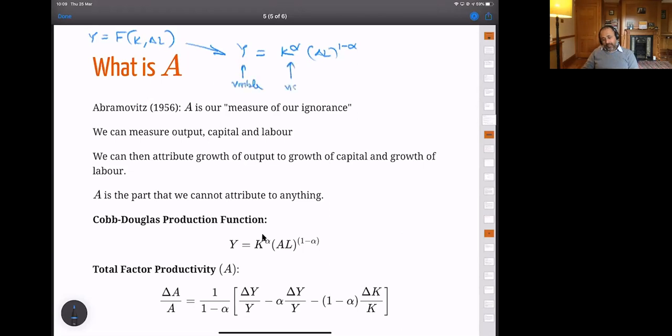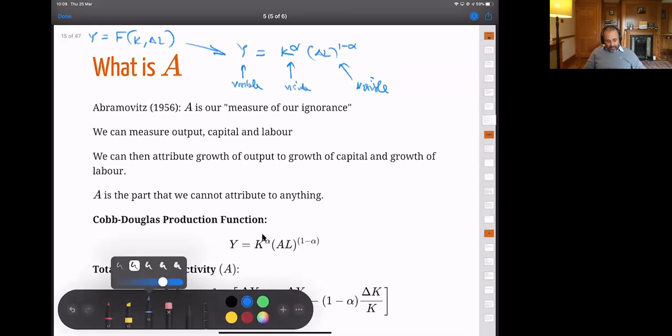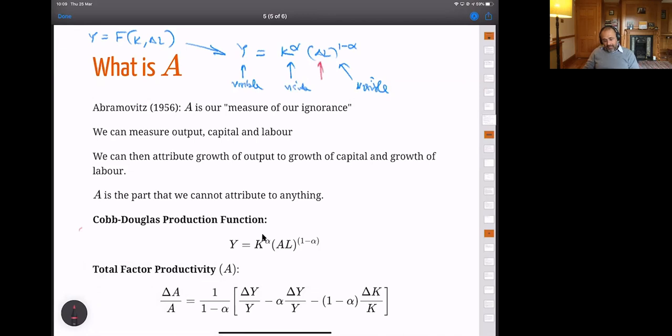The capital stock is visible in the economy, and labor is visible in the economy, right? So we can see the capital stock all around us. We can see the output all around us. It's easy. National income accounts measure it. The government, through this national income accounting exercise, measures it. So we can count the number of people who are working. Turns out A is a bit more complicated, because A here is intangible or invisible, right? So A here we don't know. A is intangible or invisible, right?